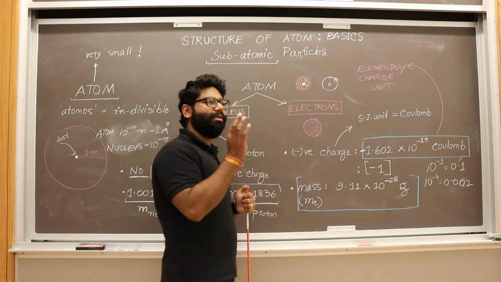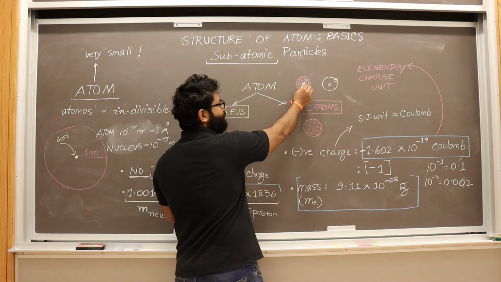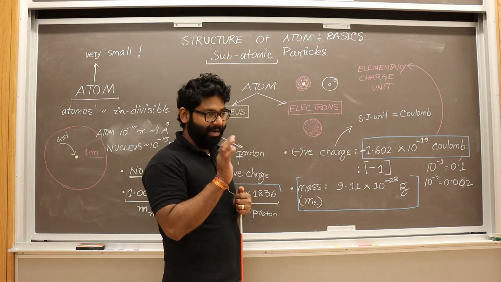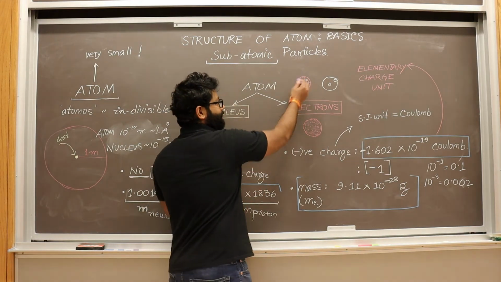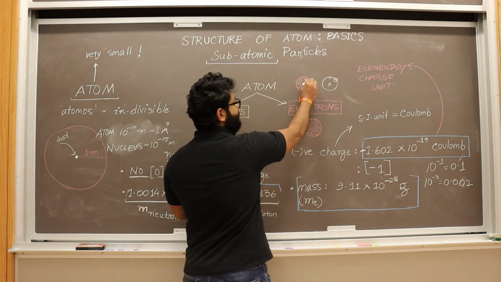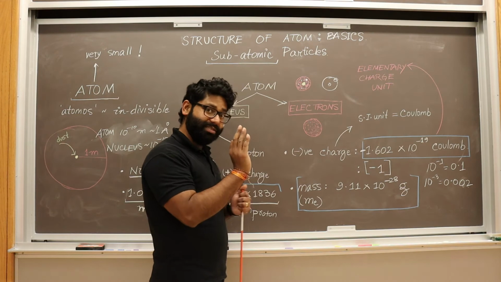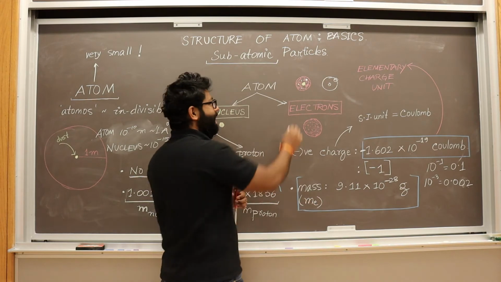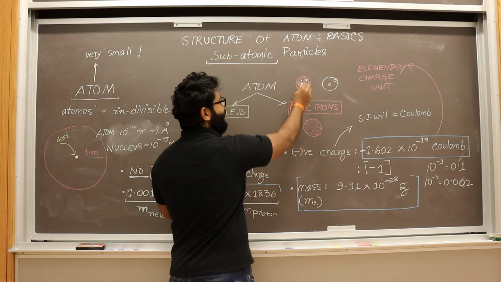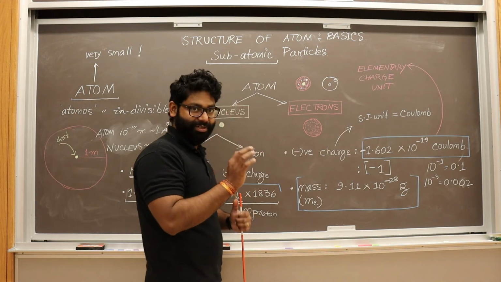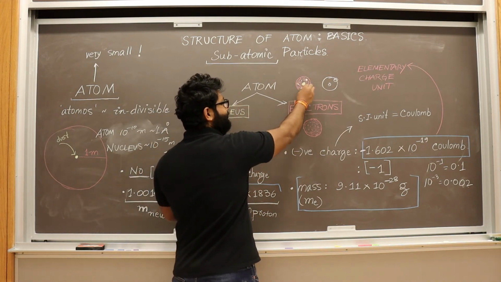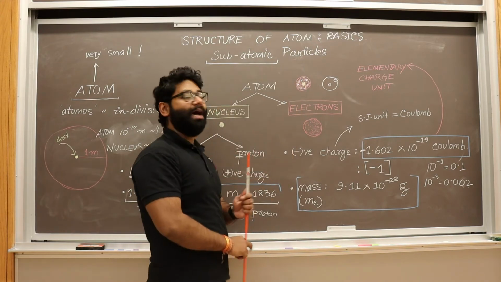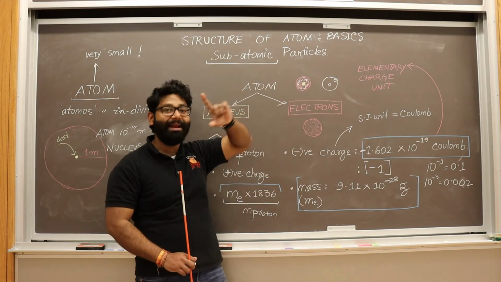Let's say you have a really good camera and you're able to see the nucleus and the electron. You take an image of that atom. The electron might be somewhere here at one instant in that image. The next instant it goes somewhere else, and you take another snap, and you keep on taking different snaps, and then you superimpose all these images and see them together. You will see that the electron forms a cloud surrounding the nucleus. So that is the electron cloud.